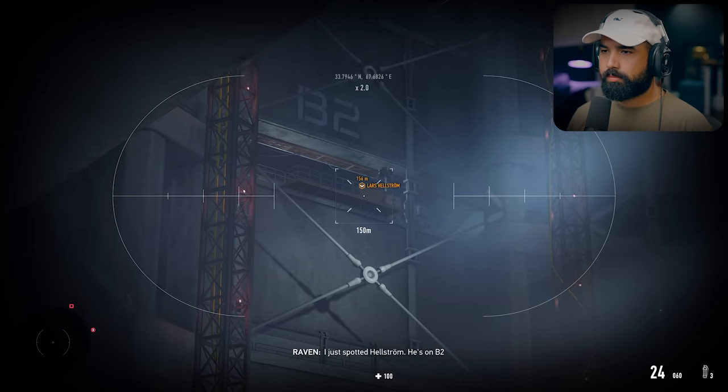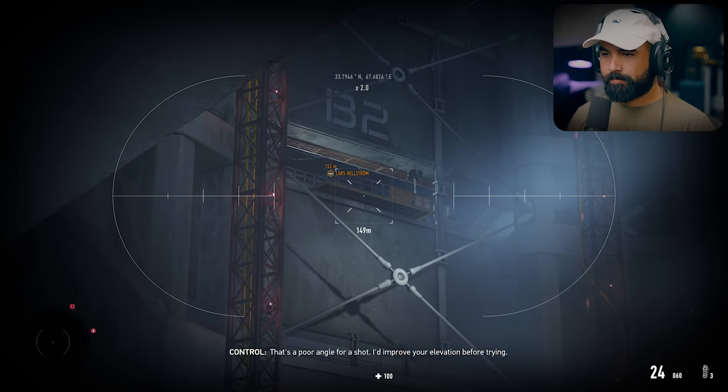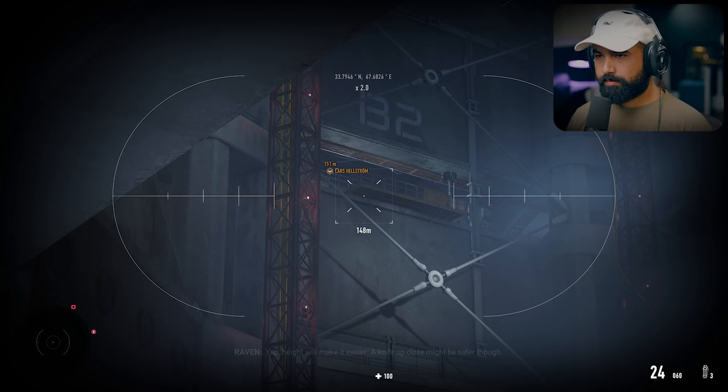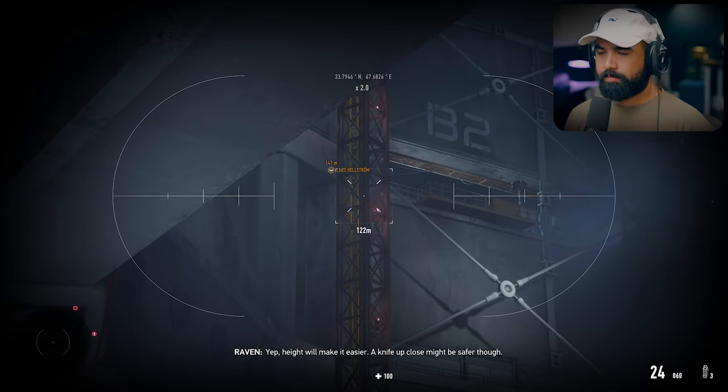Huh. I just spotted Hellstrom. He's on B2. That's a poor angle for a shot. I'd improve your elevation before trying. Yeah. Height will make it easier. A knife up close might be safer, though.